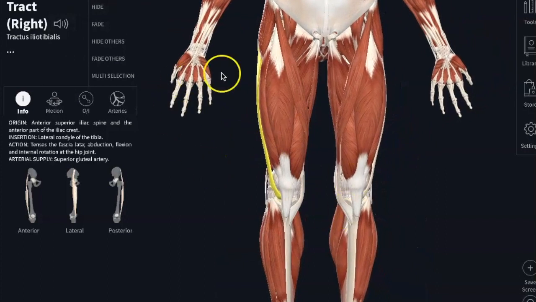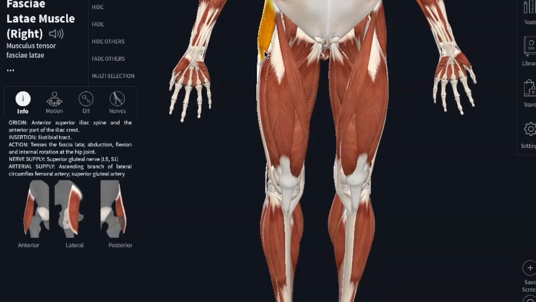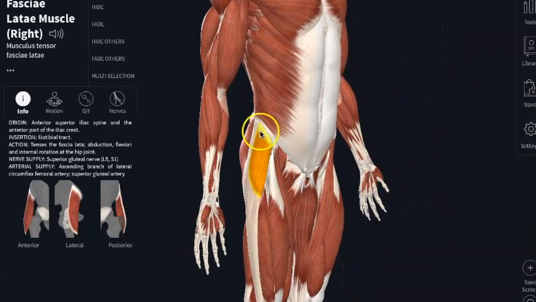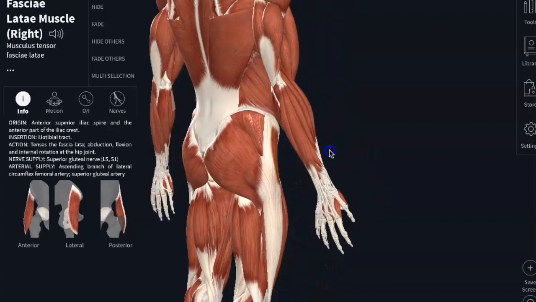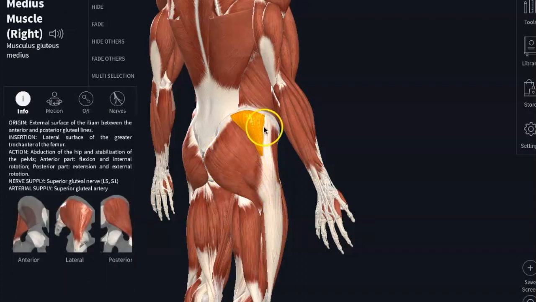When I was talking about this, and I'm sure your other PT has gone through it, you have a few things that connect directly to your IT band. Your tensor fascia lata is this guy right here, the one that's yellow. It comes from the more front side of your hip and connects in. Then your glute max also has a direct tie into there. Your glute med actually shares some fibers up here. This doesn't show it quite as well, but it also connects down into your IT band.